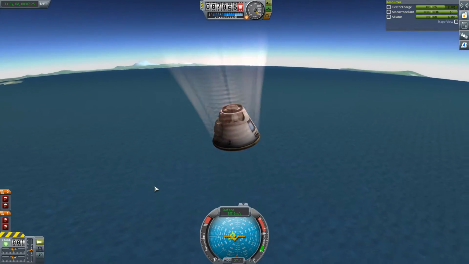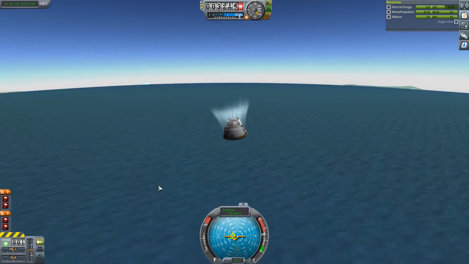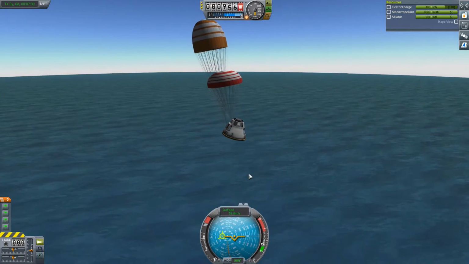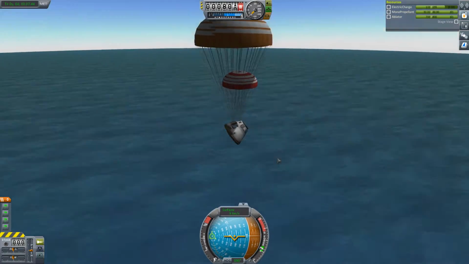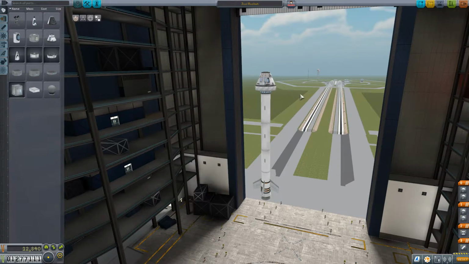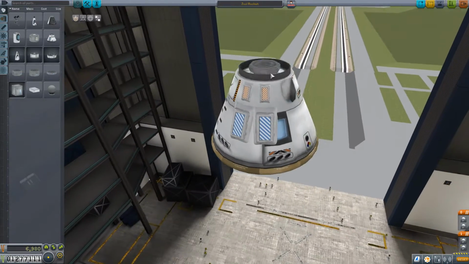We can do it at 400. We might just get it with drogue chutes. 4,000 and drogue chutes. Oh, normal chutes. Wow. Okay. That's very good. And we had half the amount of chutes that I thought we needed. So if we can survive that, we can survive pretty much any. That worked okay, so let's just get rid of all this. So we know at least our command pod is fine.